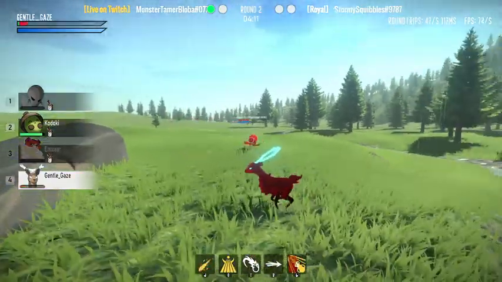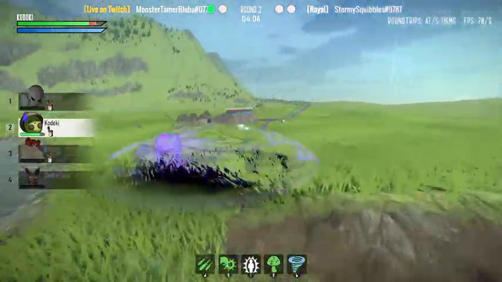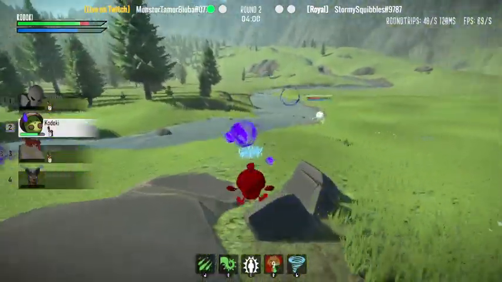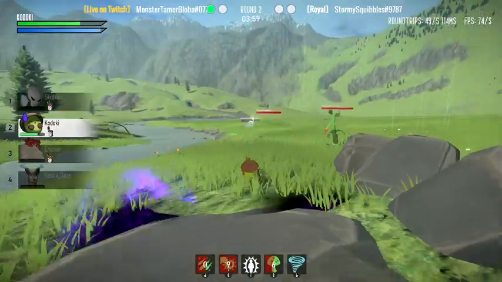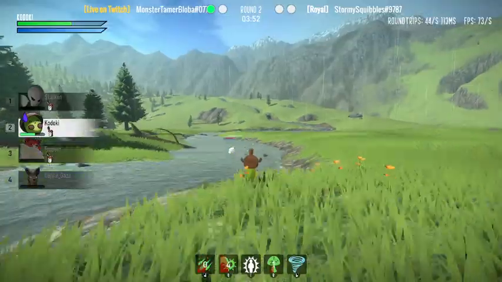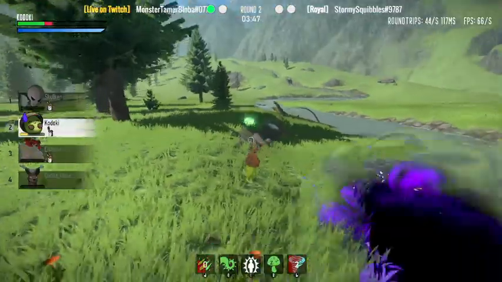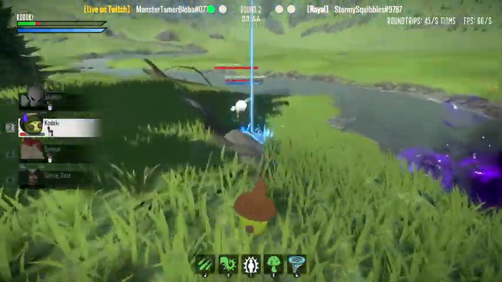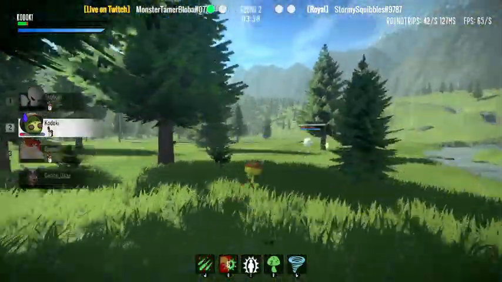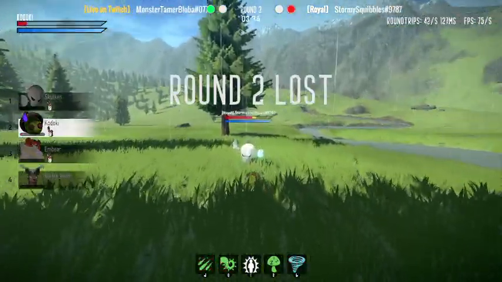Okay, they got me. That was wonderful play on their part. They're actually able to hit me with one of those slows. Those slows are a lot harder to hit than you might think they would be. I don't have time to buff, I don't have time to think, or anything, because I'm poisoned. Alright, GG, lost round 2.